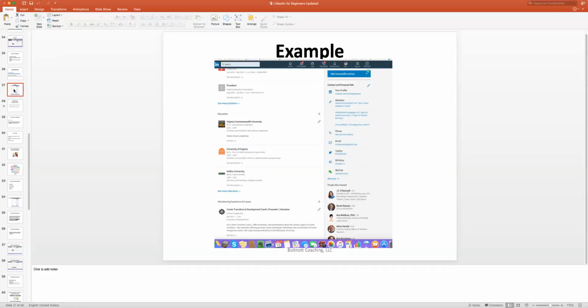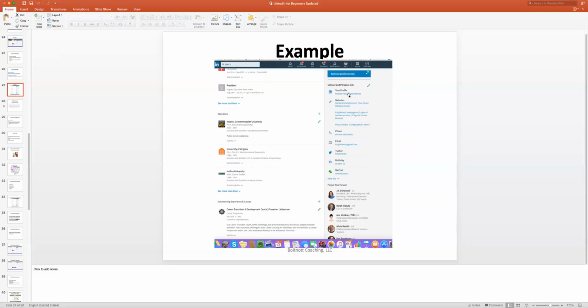Now, it used to be that you would do that in a different location, but now with the new interface, the area to make this change is to the right of your general profile. You have to click on the contact and personal info pencil to get this drop down menu, and this is where you would click on your URL that's been assigned to you by LinkedIn and follow the prompts for changing it, for customizing it.